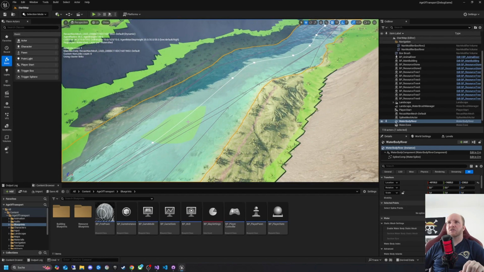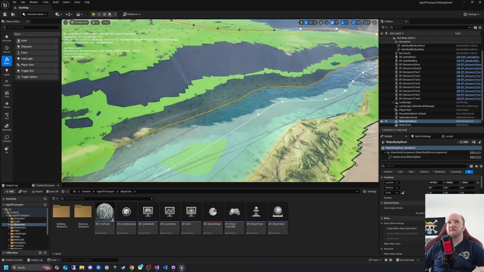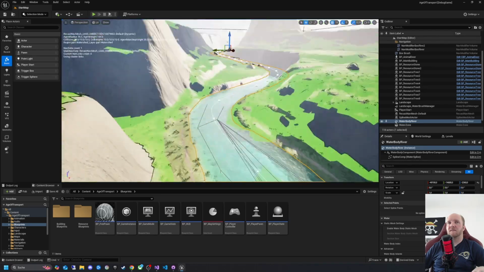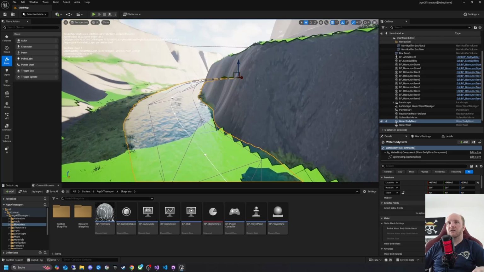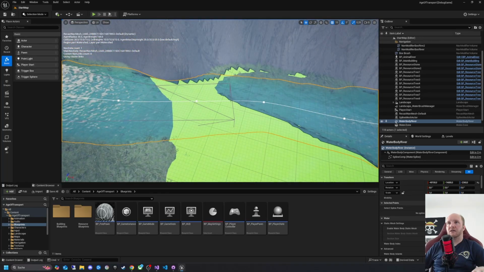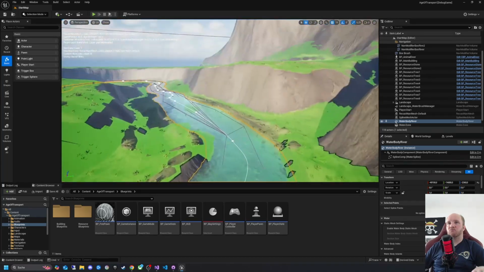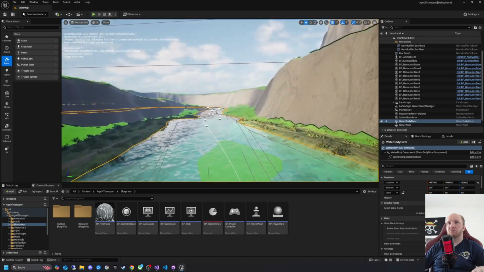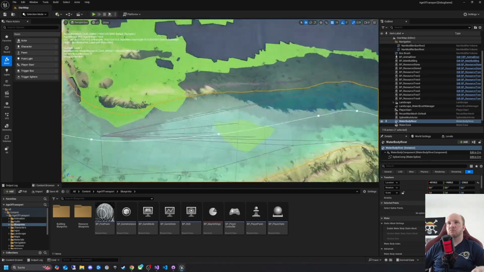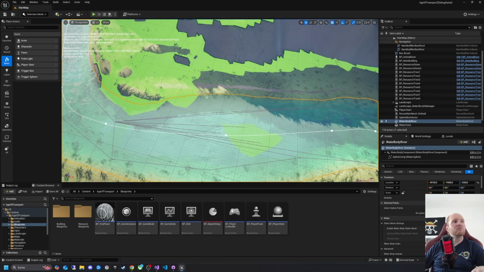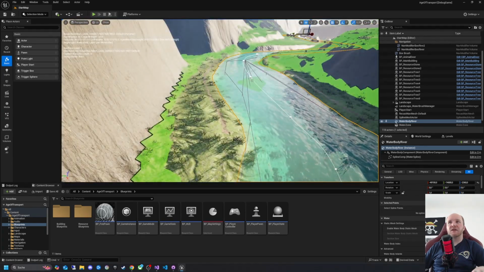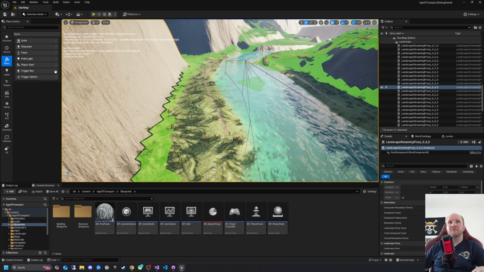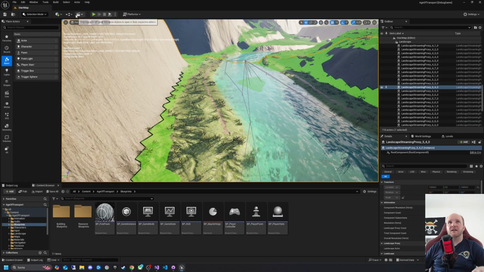It didn't change. Do you see this? How is this possible? So 5 minutes ago I removed this small island here, and now it's back.